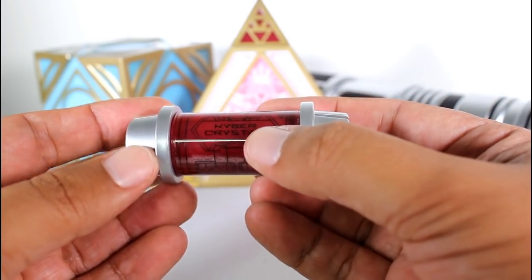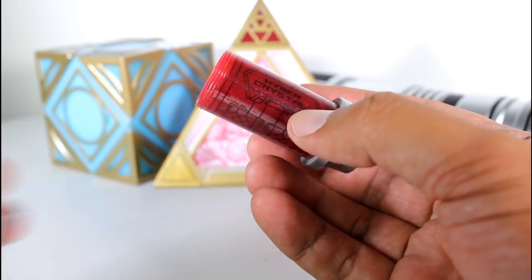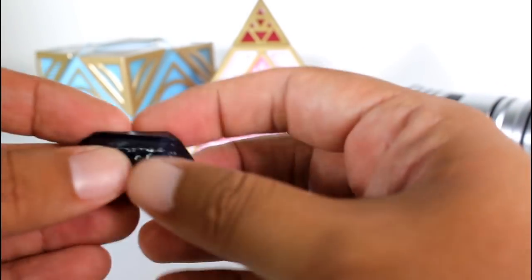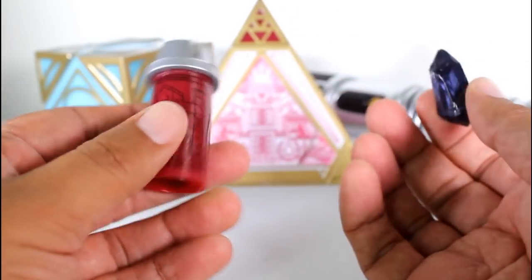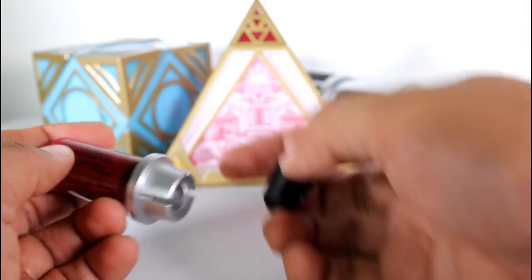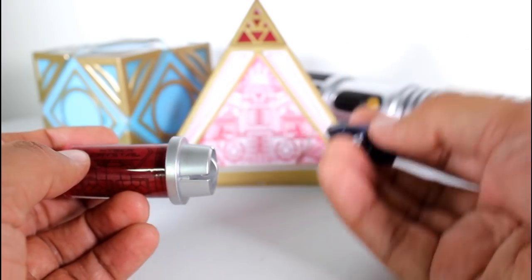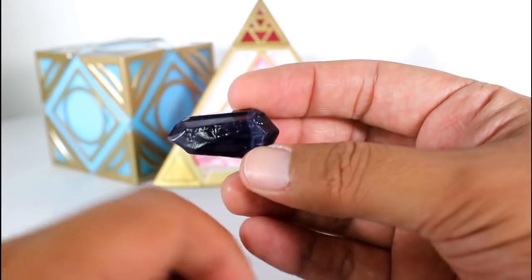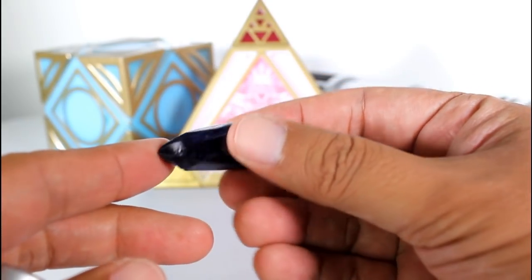This is a fun way to spice up buying a red Kyber crystal. I like the fact that it still functions as a red one, as advertised on the packaging. If for some reason you're disappointed that it's not actually red, put it in a lightsaber, put it in the Jedi Holocron, it's still red. Put it in a Sith one, you get something more fun. But yeah, I dig it. It's like a fun toy surprise in a Cracker Jack box, man.